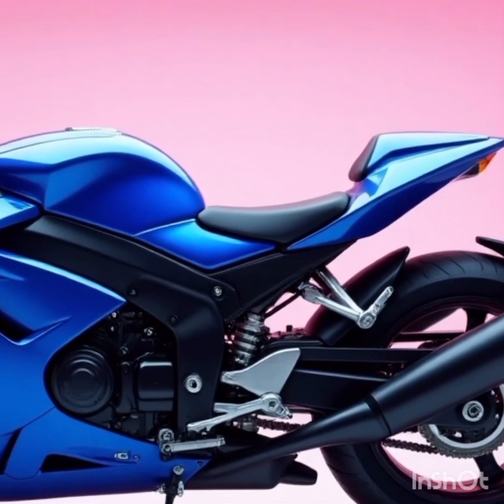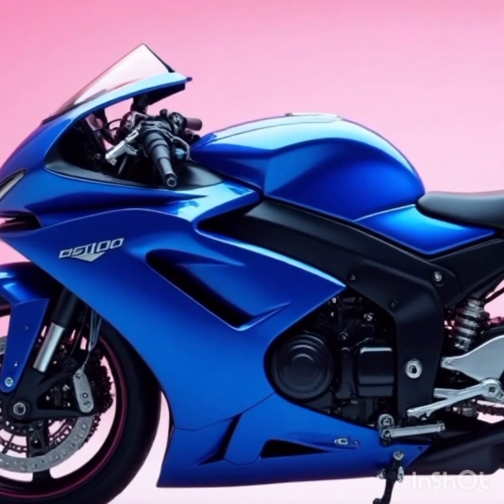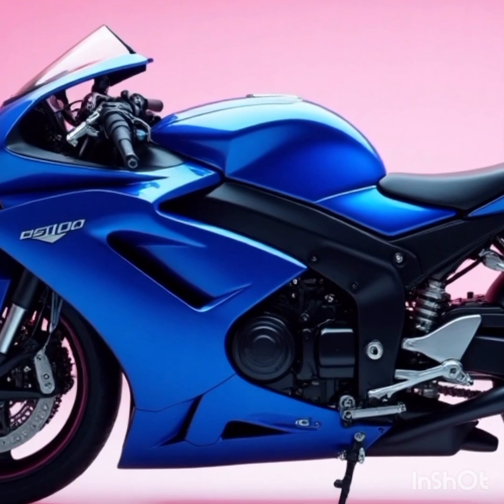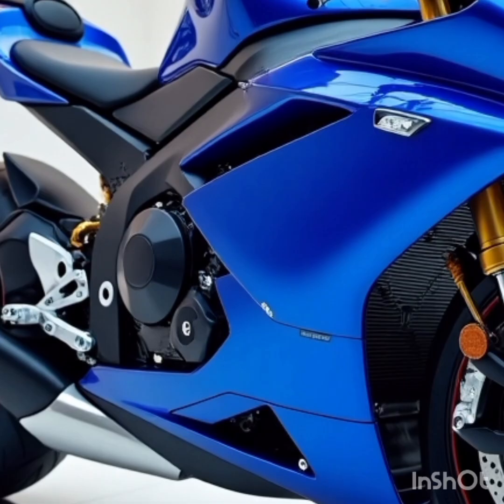The instrument cluster is a semi-digital setup, analog speedometer paired with a digital display that gives you readouts for trip meters, fuel level, gear position indicator, and a clock. The switchgear feels tactile, and the handlebar grips have been redesigned with a modern texture for better feel. It's retro where it should be, but tech-savvy in all the right places.